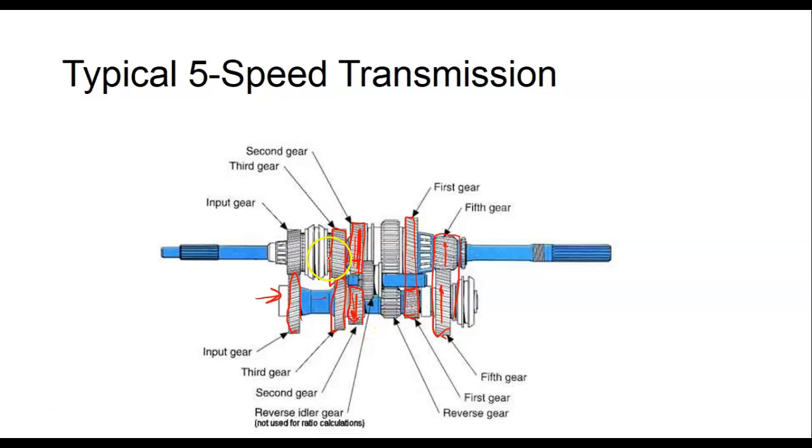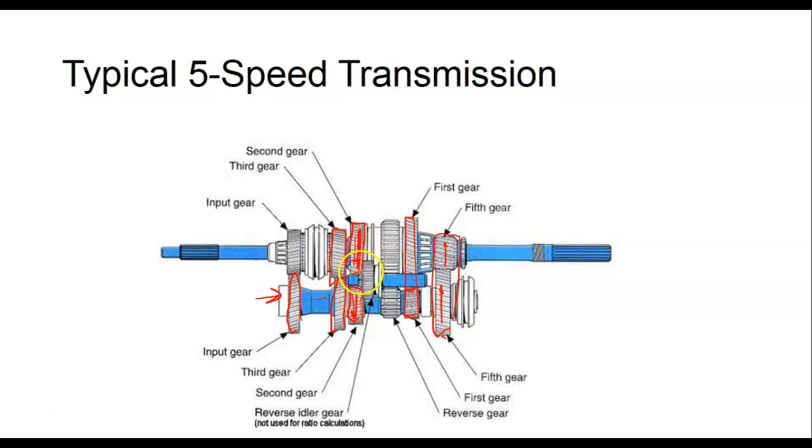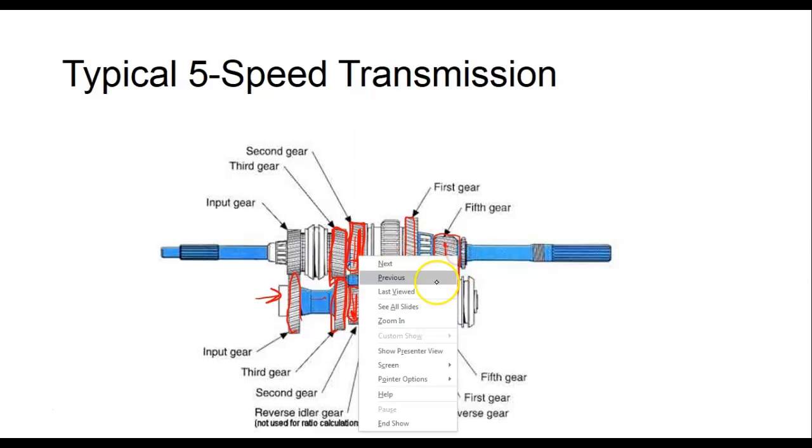This is second gear, and you see this guy gets a little bigger, right? This guy is still bigger, so this is still a torque multiplier. Here's third gear. Here it looks like the driver is actually a little bigger than the driven. And then this is fifth gear. So here the driver is a lot bigger than the driven. So we start off and we automatically change the ratio. So this is what your transmission is doing. It's automatically changing the ratios as we move when it goes through the gears.